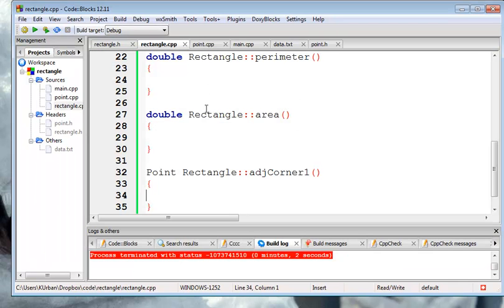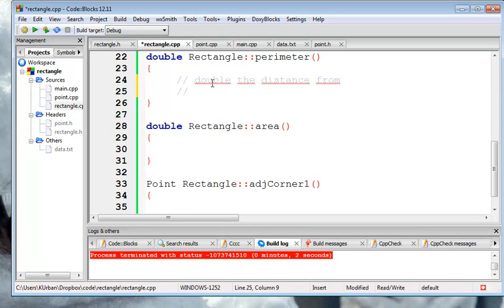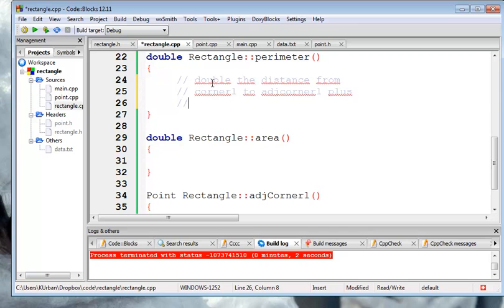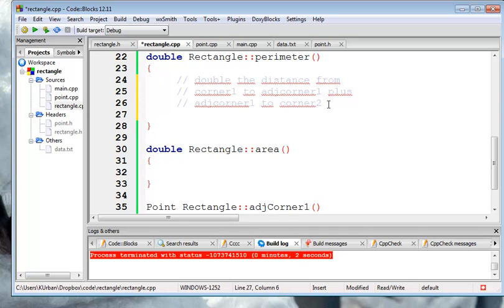Now I can start thinking about it. I guess we're going to do the perimeter first. So to calculate the perimeter, I need to double the distance from corner 1 to adjacent corner 1, plus the distance from adjacent corner 1 to corner 2. So we're going to go halfway around.